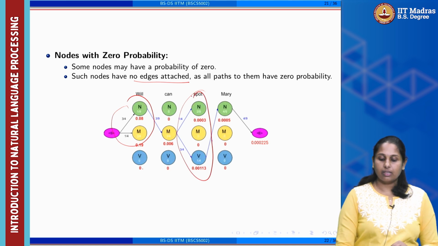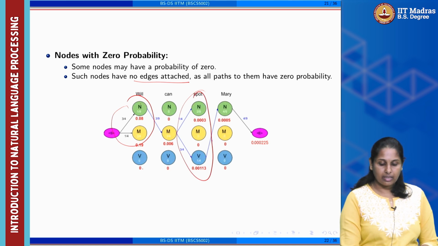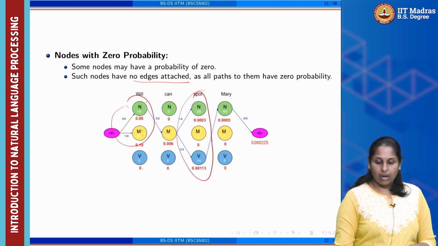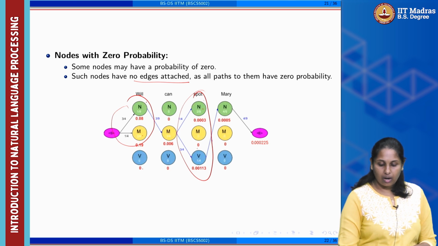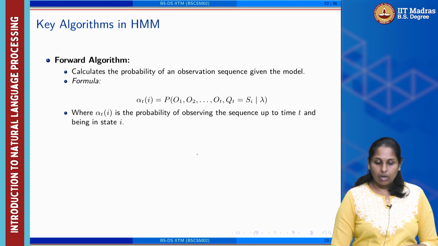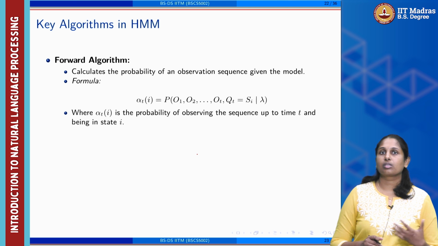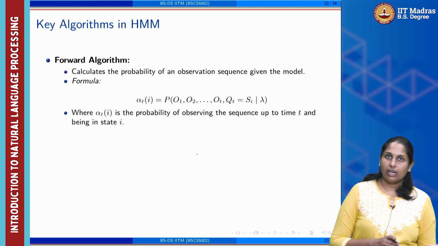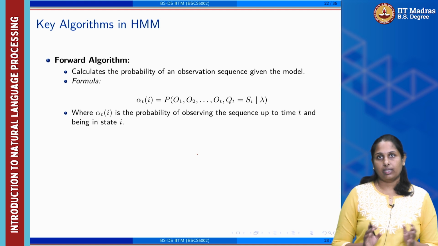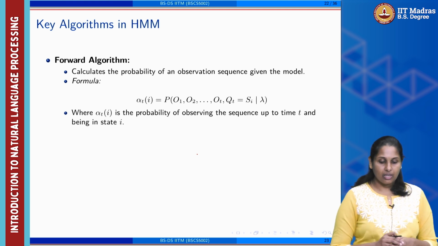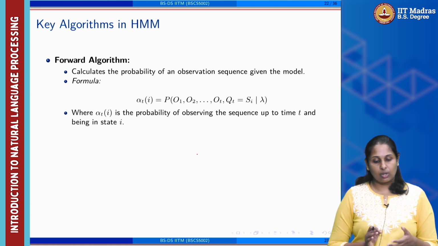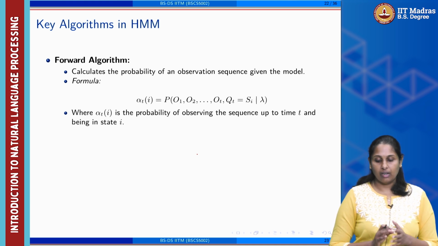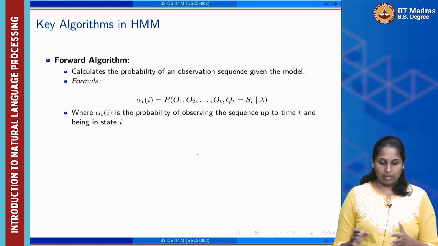The ambiguity places in these sentences are "will", which is either a noun or a modal verb, and "spot", as a noun or a verb, right? For that, people again use the forward algorithm and backward algorithm. Look at the back or the front side of the tags and see their transition probabilities and identify them. The forward algorithm calculates the probability of an observation sequence given the model. Look at the probability in the forward direction.